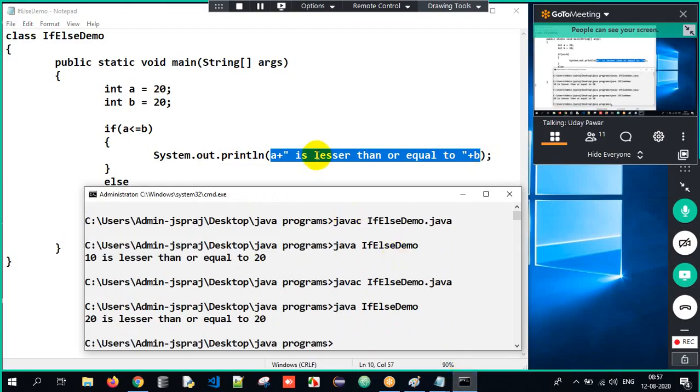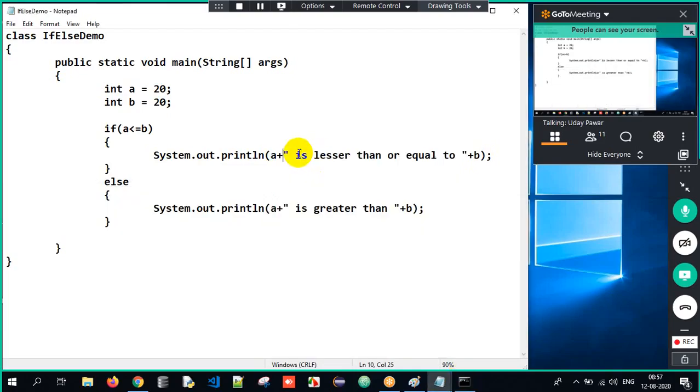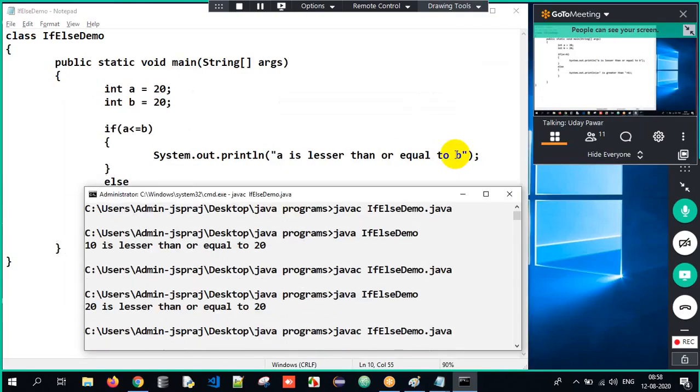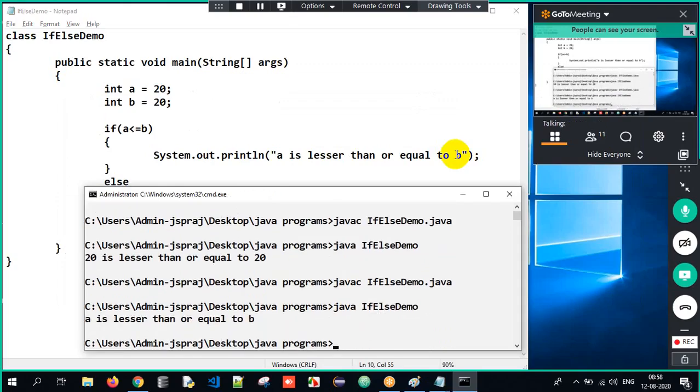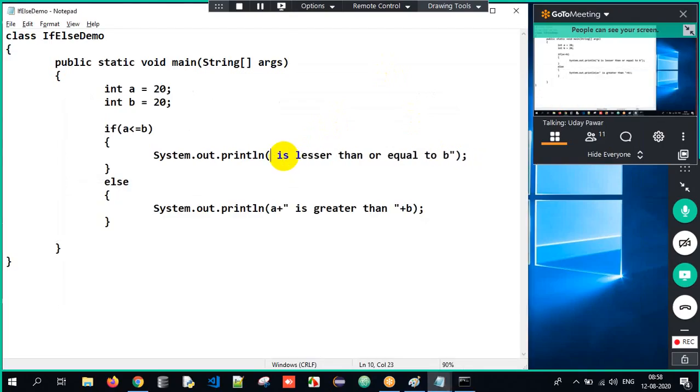Yes. If you don't write this data and directly write a is lesser than or equal to b, you won't have fun over here. If I just directly interpret it, a is lesser than or equal to b, but what is the a value? What is the b value? I do not know it, right? So that way, I'm trying to concatenate in a beautiful manner. That's the reason I'm making use of this entire process here. I hope you got the output now.